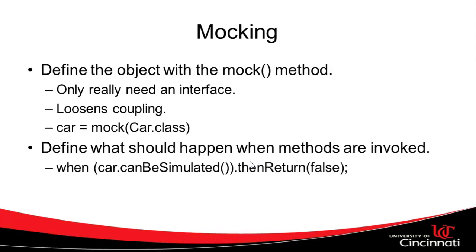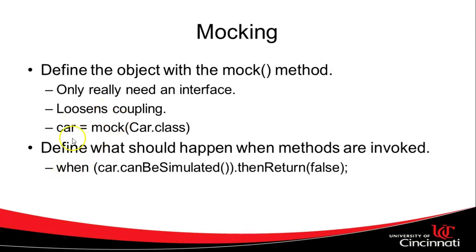Think about our definition of polymorphism. Polymorphism means variable type tells you what methods you're allowed to call. Object type tells you what happens when you call those methods. With mocking, what we're doing is we're taking the variable type and we're saying, okay, make an object out of this, but what the methods do, to be determined. Really weird. Really handy, but really weird.